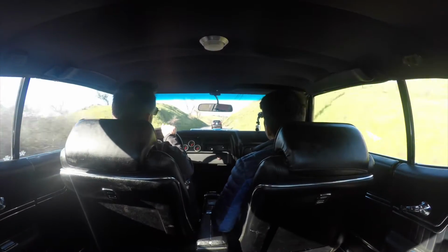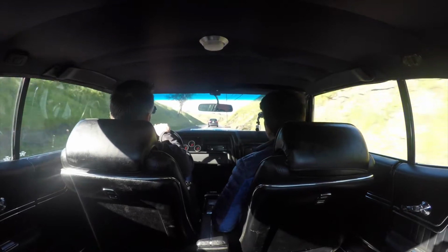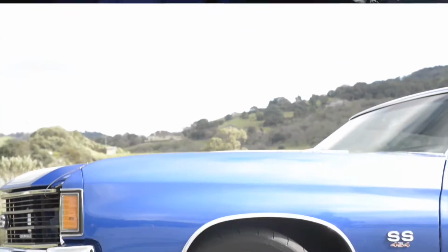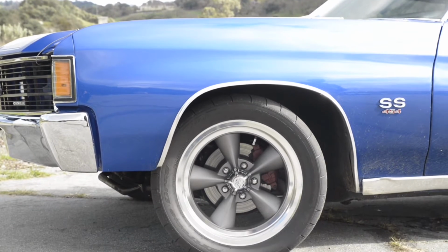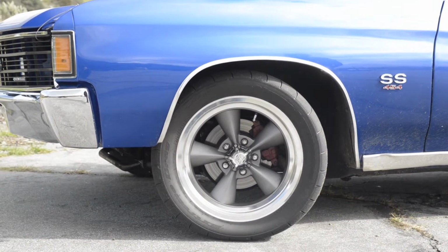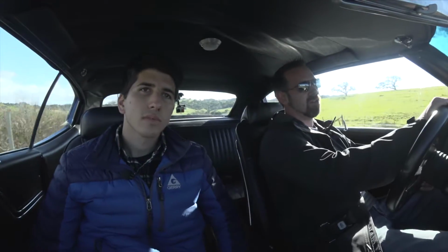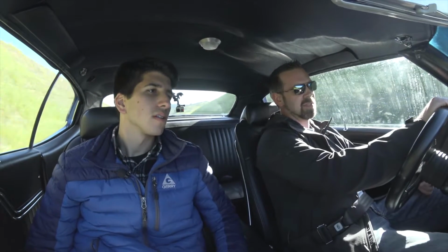I'd change it so I've got all four corner disc brakes, and beef up the front disc brakes for what they are now. And what's the current brake setup? Is it drum in the rear? Drum in the rear, disc in the front. Because I got this car, and I don't know how many owners have tinkered with it, so nothing is stock, and I'm not entirely sure of all the setup. But that's a risk you take when you buy a classic with no documents.